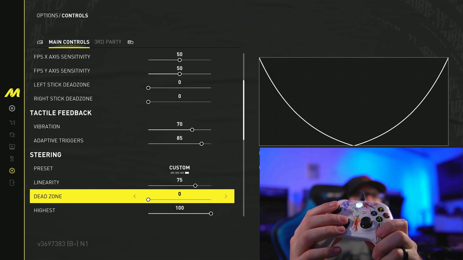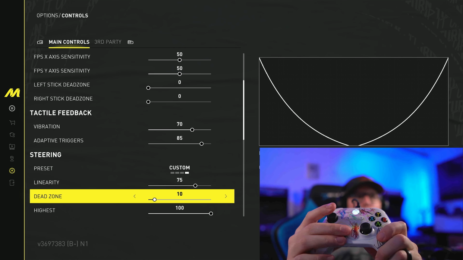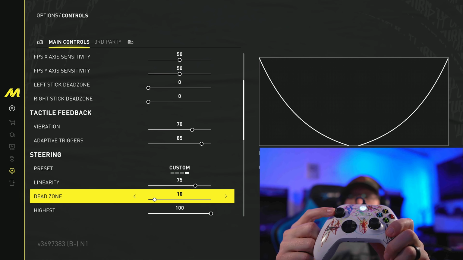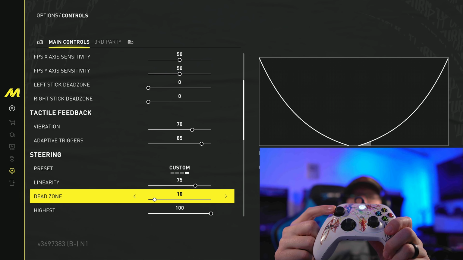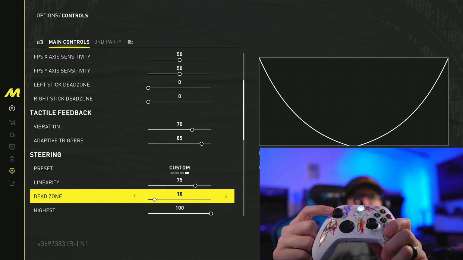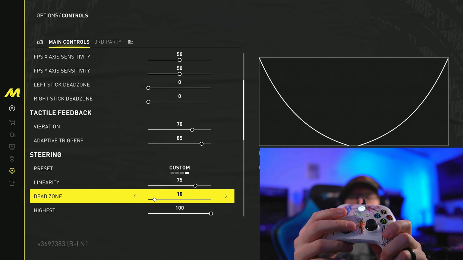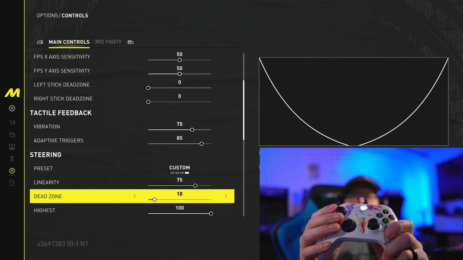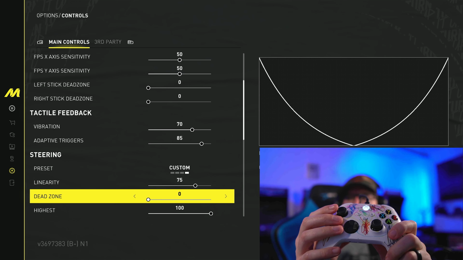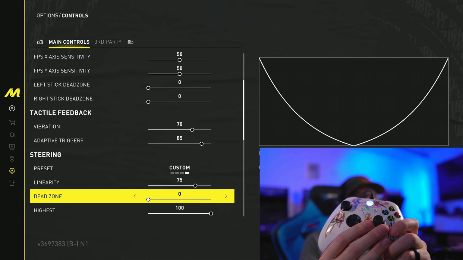So with the dead zone, you can actually move this over, and what that does is it gives you a little dead zone in the middle. So you can move it and nothing happens, right? Nothing happens, nothing happens, nothing happens. And then once it registers after that 10%, you've got your same steering curve. You want to put this where you feel comfortable. If you have a lot of stick drift, you can move your dead zone up just to get rid of the stick drift. But to be honest with you, if you have stick drift, you should probably get a new controller. Anyways, that's basically dead zone.